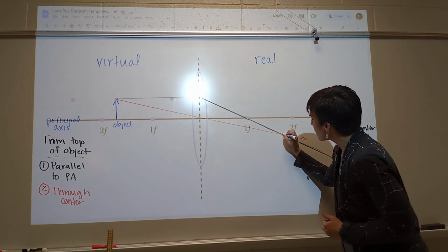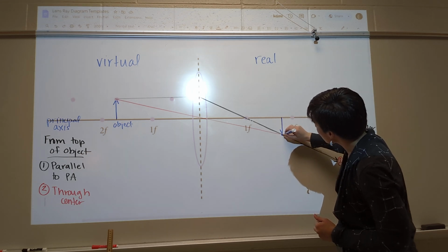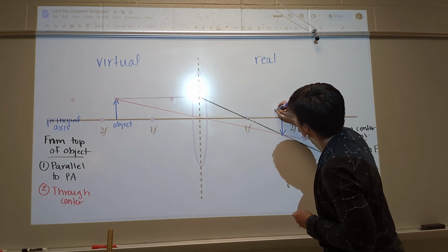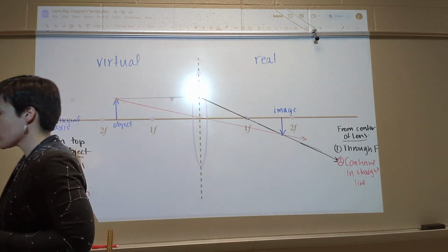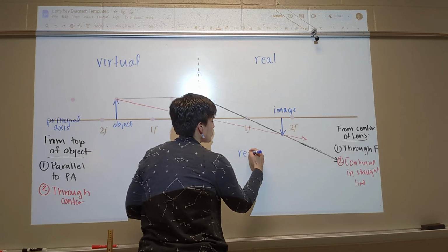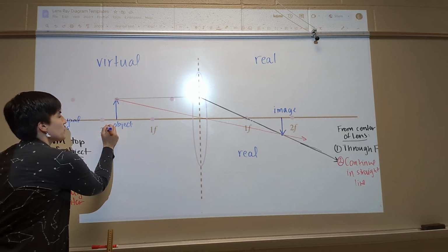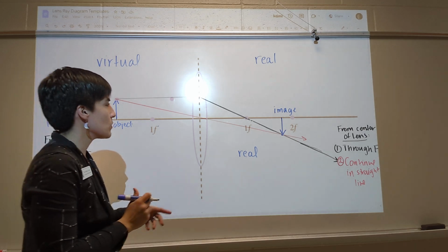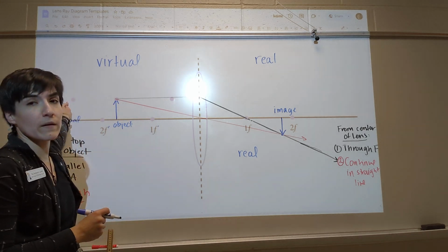As a reminder, you're going to label that point with a dot, and from the principal axis down to that intersection point is where the image is created. So I'm going to go ahead and write that as the word image. So here's my image. Let's talk about the qualities of this particular image. As you note, it's on the real side, so it's a real image. In this case, it's just inside of the two, well, it actually should be F primes here, the 2F prime point. So what we see is that it's going to be a little bit larger than the previous one we drew at the original point beyond 2F.